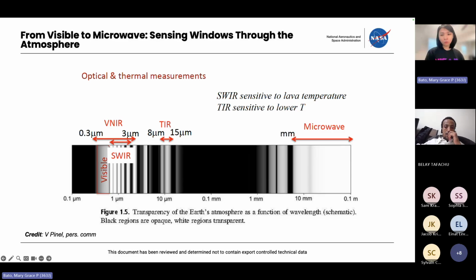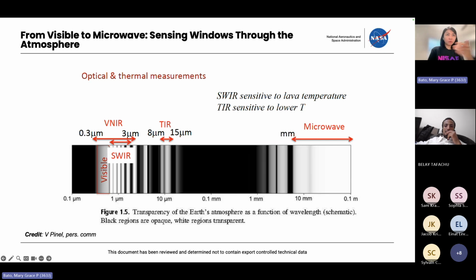So in the visible and thermal infrared regions, which are used by optical sensors, the signal can be strongly affected by clouds, for example, and other atmospheric gases or even ash. And it's particularly important for volcanoes because eruptive environments are often dominated by exactly these conditions. You can have dense clouds, ash plumes, and aerosols. So optical systems may be limited once the activity has started, and can even be completely blind during critical periods of unrest or activity.